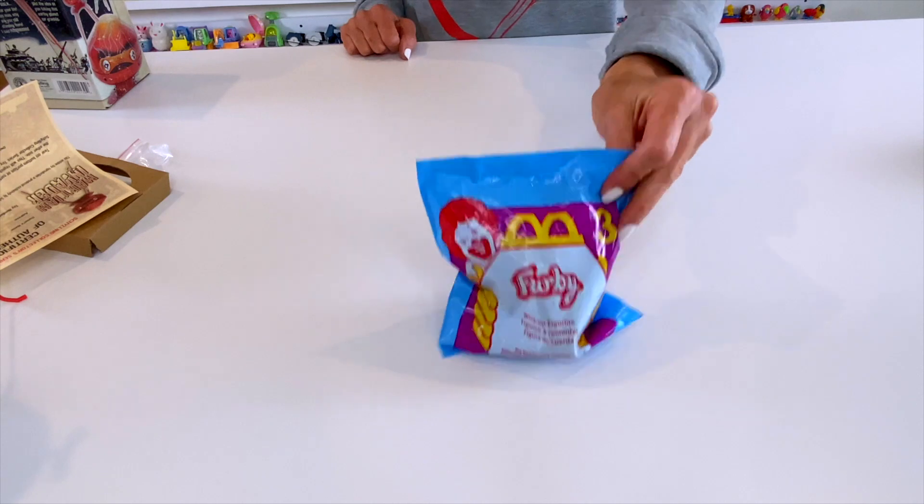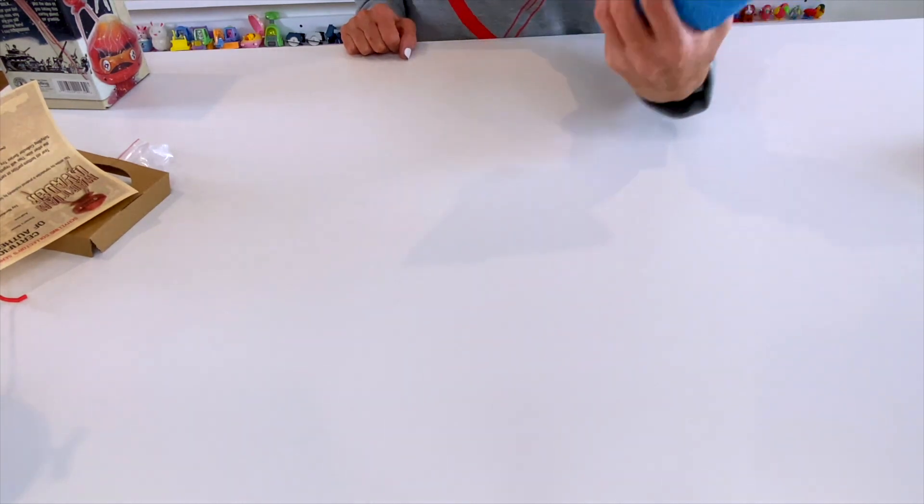This one is actually a McDonald's Happy Meal toy. I don't usually buy toys like this, but I was reading something about the whole Furby sensation. Those were American electronic robotic toys from the 1990s. They originally retailed for about $35 in the United States and became so popular that in 1998 the Christmas sales drove the price way up to over $100, and you could find them on some auction sites for about $300. This one is the wind-up version of a Furby, created by Tiger Toys for McDonald's.